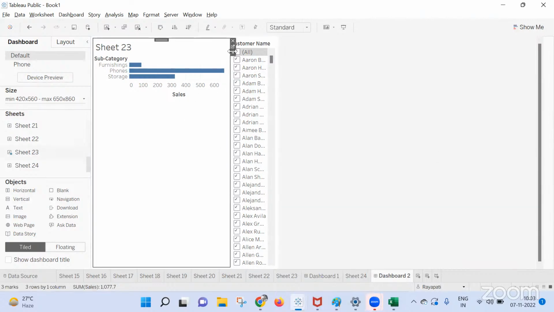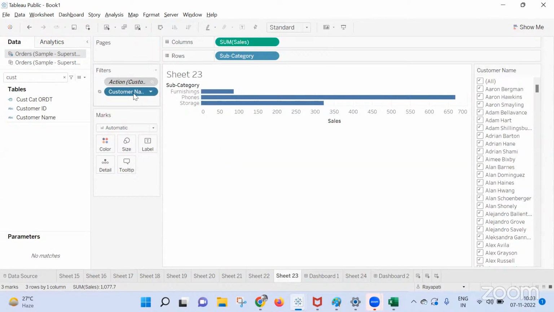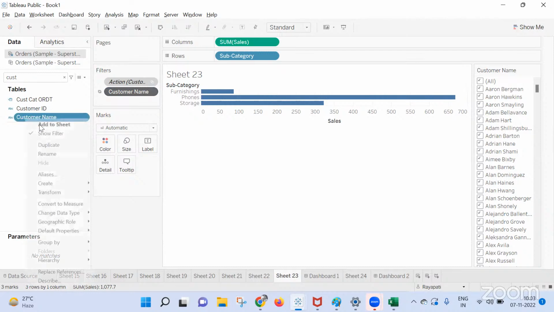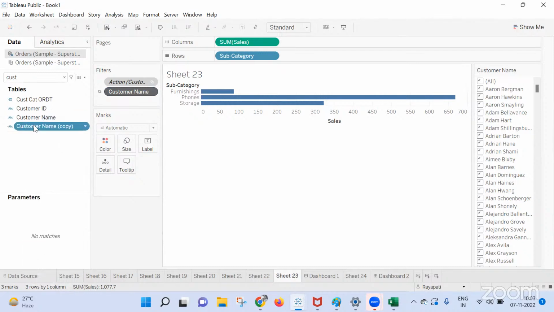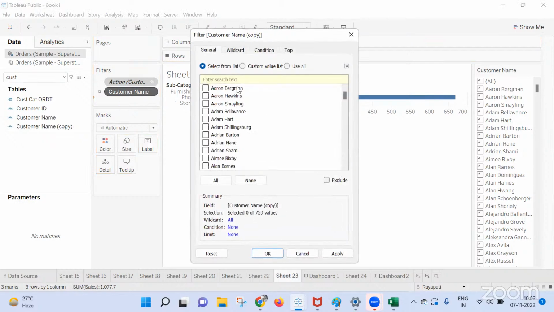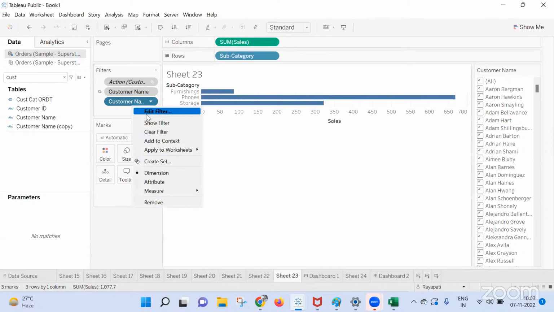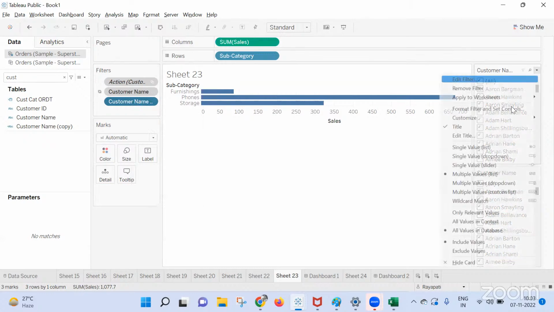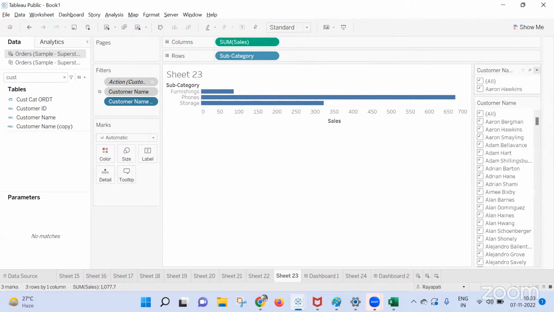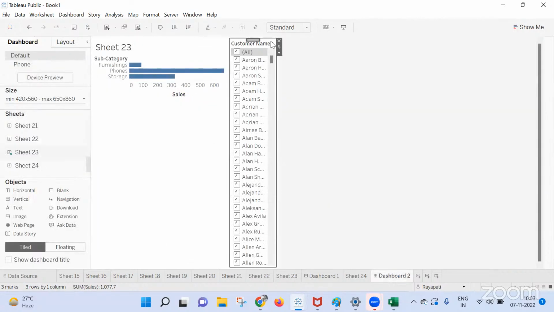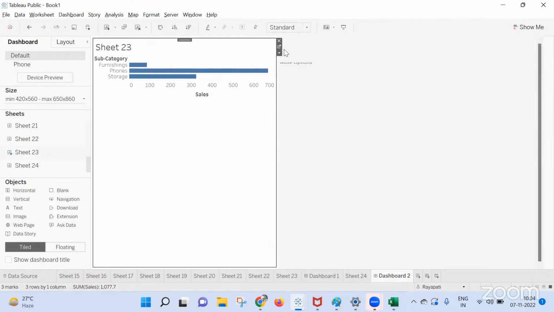Then let me do one thing. Let me add this also to the context, and then let me duplicate this customer name and bring it here, and let me show filter here. Perfect. So now let me remove this filter.